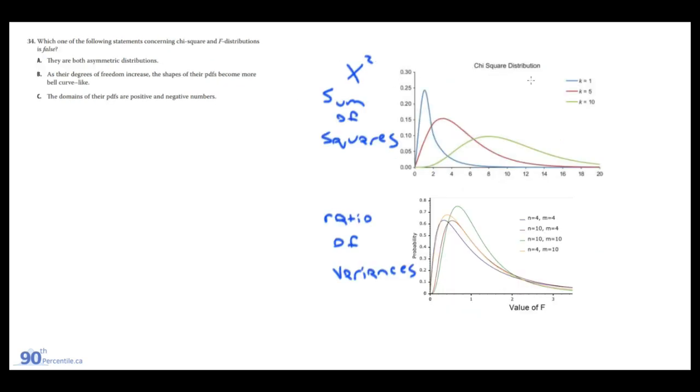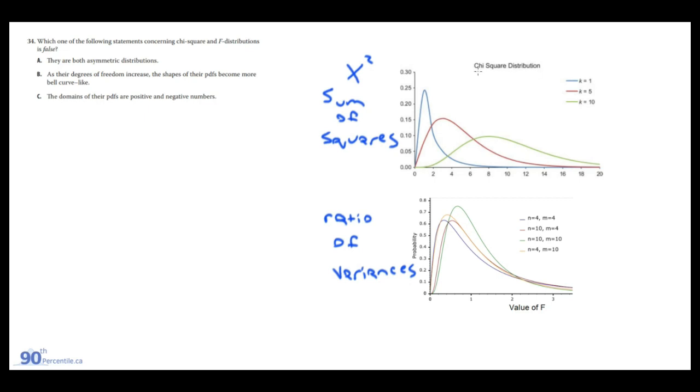Here we're talking about chi-square and F distributions. So this is the first time we've talked about distributions other than the normal and T distribution. For the exam, the normal and T distributions, in my opinion, are most likely to be tested. Here with the chi-square and F, I'm going to go into some detail and describe them. It's probably a little bit more detail than you actually need, but just in case you were curious, I wanted to clear some things up.